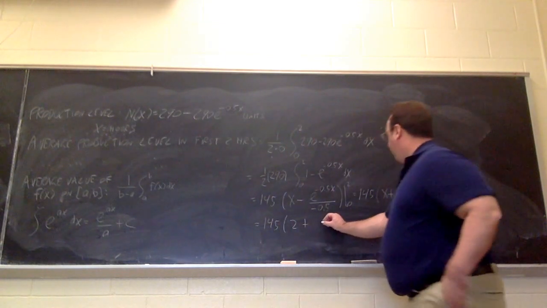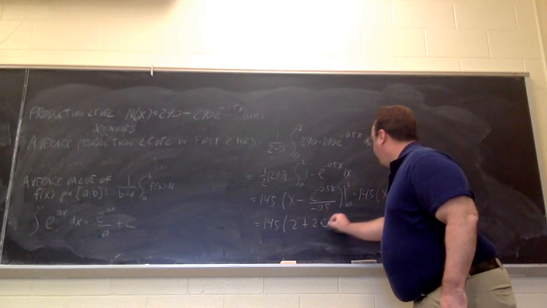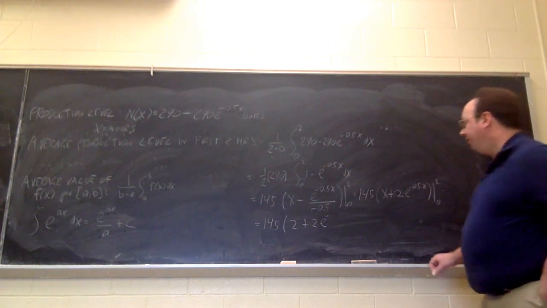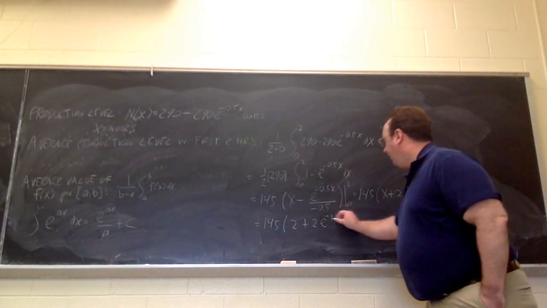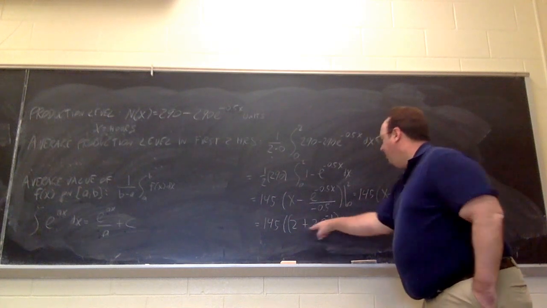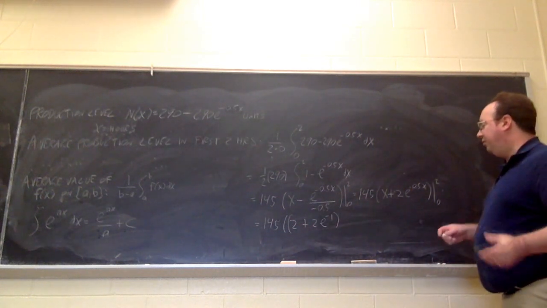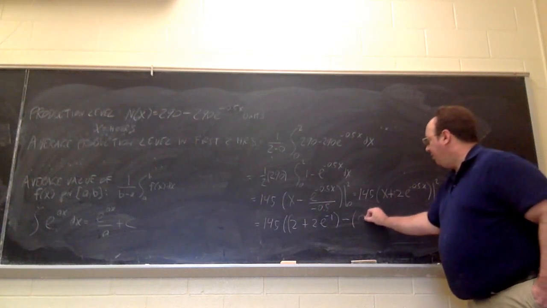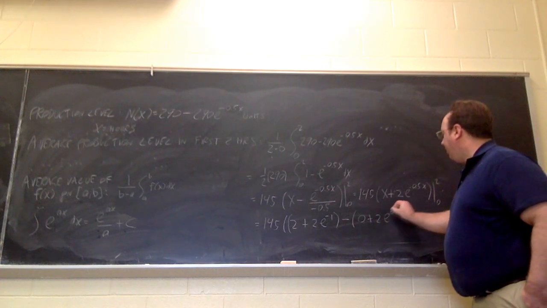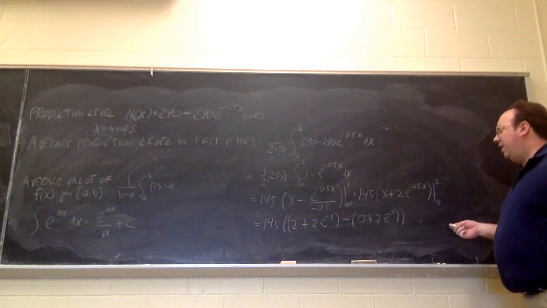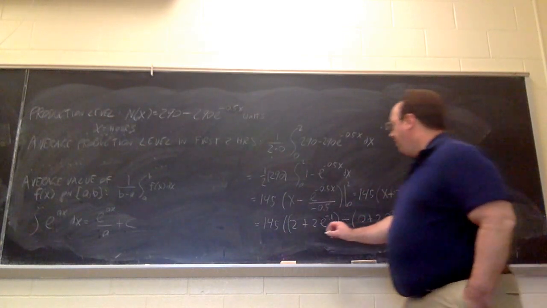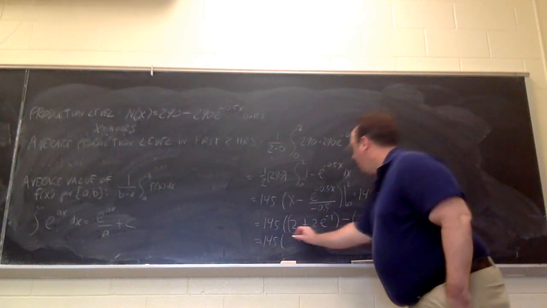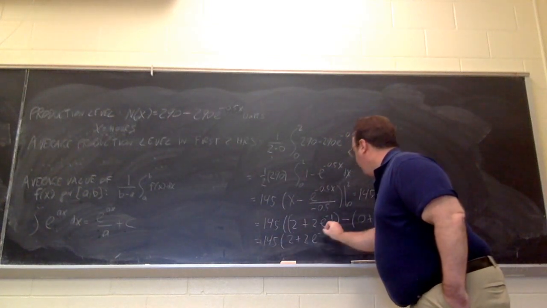2 plus 2e to the minus 0.5 times 2. So it's a half times 2, which is 1. So e to the minus 1. And this is a value I'm putting in parentheses for substituting x equal 2. And then I subtract what we get from substituting x equals 0. So I have 0 plus 2e to the 0, which is 2. So now you're going to have 145 times 2 plus 2e to the minus 1.